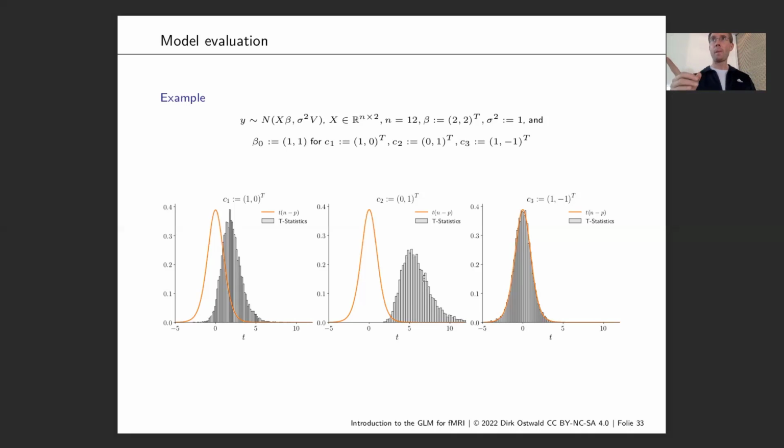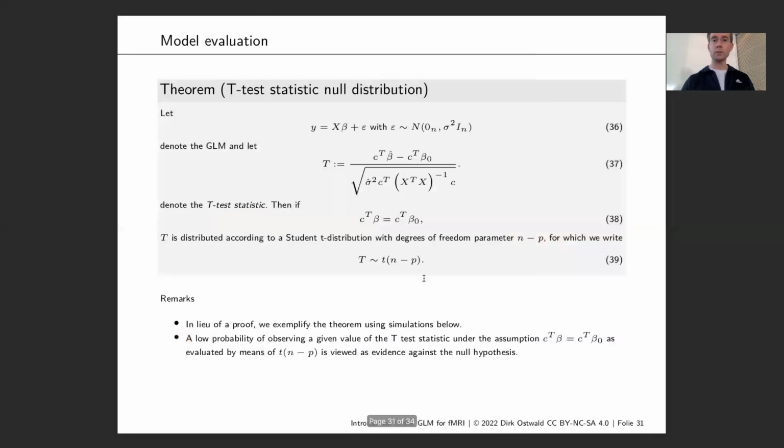Maybe I'm confused, but the t-statistic is for the whole model and not for a single parameter. For both parameters, yes, but depending on C, you of course focus on one or the other. When one is 0, it's just one. Yeah, it's just focusing on that. So it's doing the C.